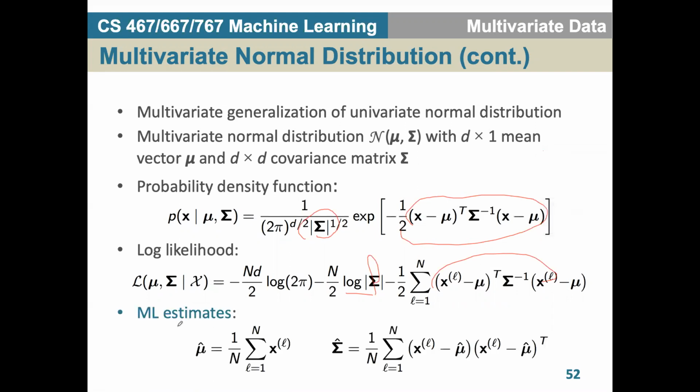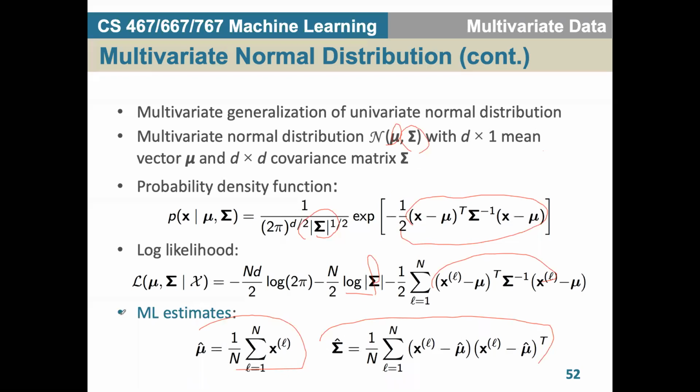And so, ML estimates. Just like a one-dimensional Gaussian, the sample mean is what we will estimate for mu, and the sample variance is what we will estimate for sigma. So when you see those rows, you can compute the covariance of this table and the mean of this table. Then that will be the maximum likelihood estimate. Any questions before we move on?